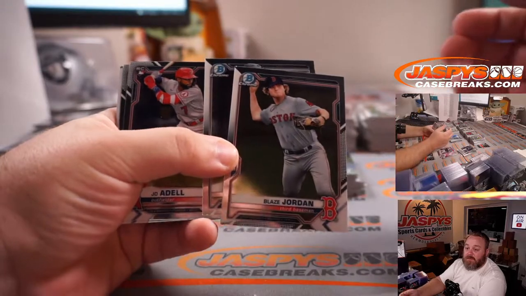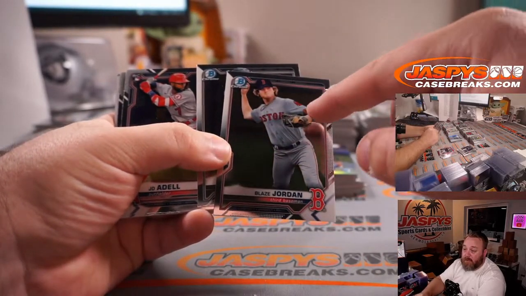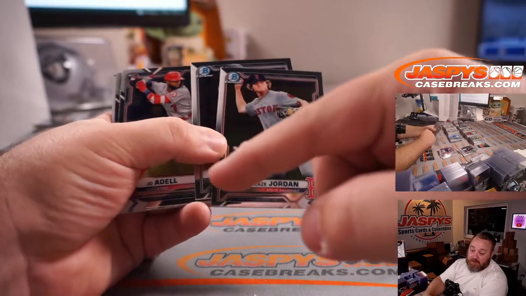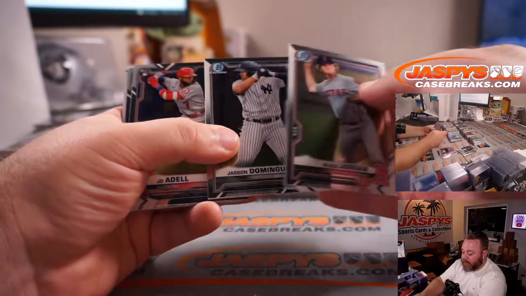So, Jose, as you were asking, this is Blaze Jordan's base card in this. Obviously, you can see there's no Bowman first on this. But if you look up Blaze Jordan's Bowman Draft card, it'll be a Bowman first.